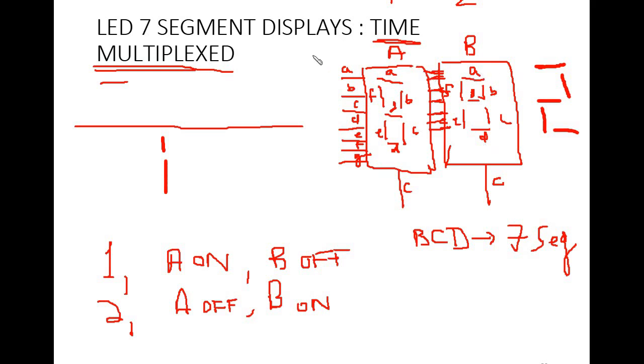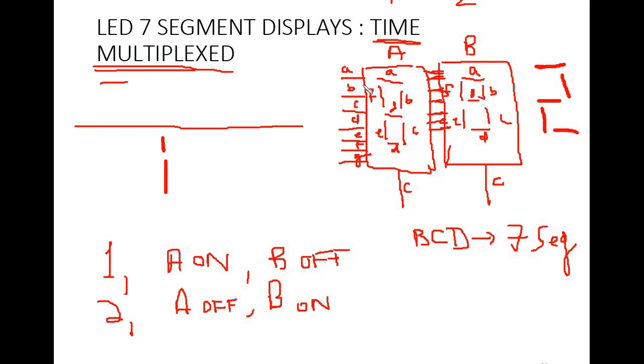So one of the less power consuming options is to time multiplex these displays, right? To quickly switch one display on, one display off, and then switch this display on and this display off. So at one time display A is on and the other time display B is on, and this pattern keeps on repeating. So this is called time multiplexing. And the obvious benefit is that power consumption is reduced a lot because these 2 displays are not on all the time. They are on basically for a certain chunk of time or a certain period of time.